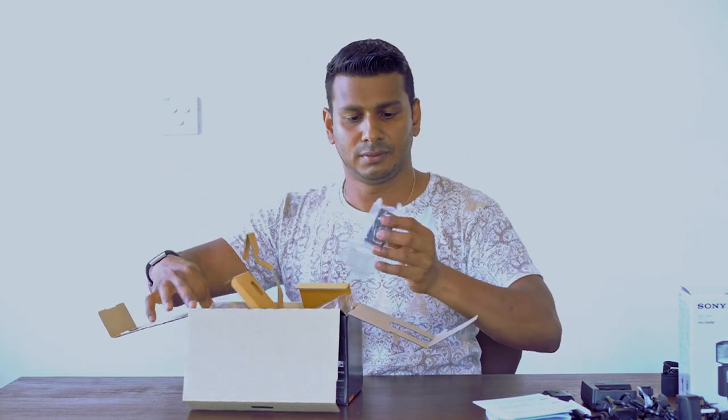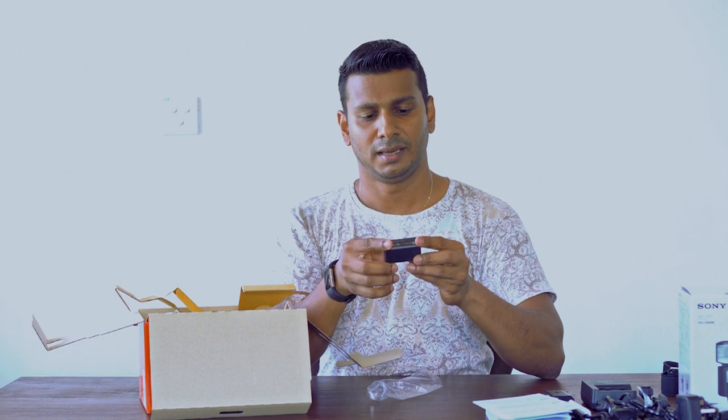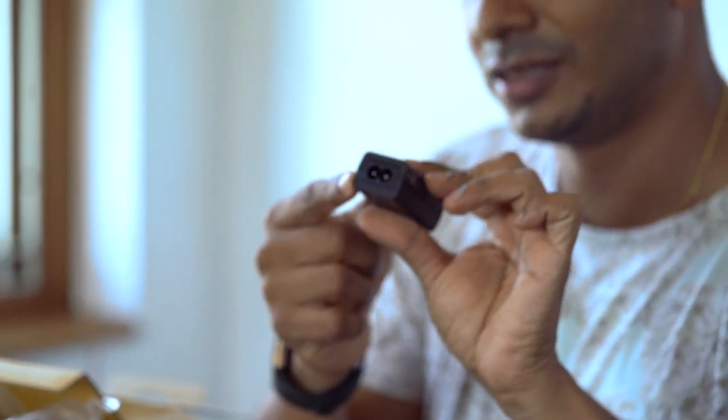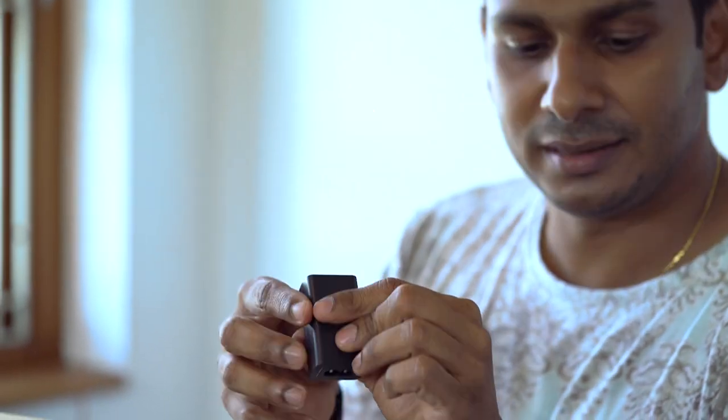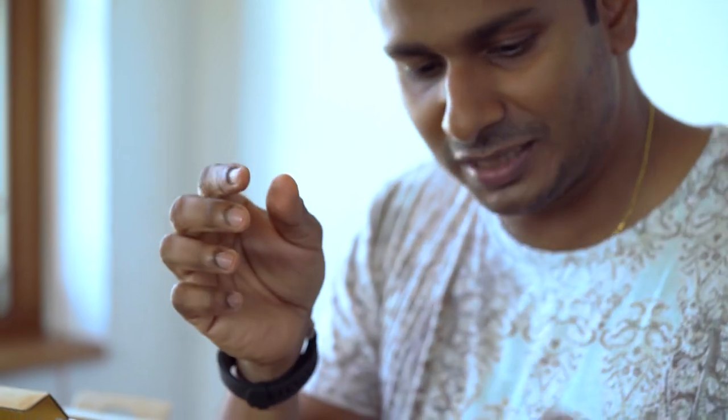Oh! Cool. So we have a dummy battery, I think. Is it? I don't know. What is this? It said, oh, it's an AC adapter. My bad. It's the AC adapter so you can plug in. So this has got a USB and this has got the normal mains power. And I'm assuming that we use a USB cable into the inside of the camera. So we'll keep this to the side. I'm going to move that away and get some more. There you go, nice and neat.